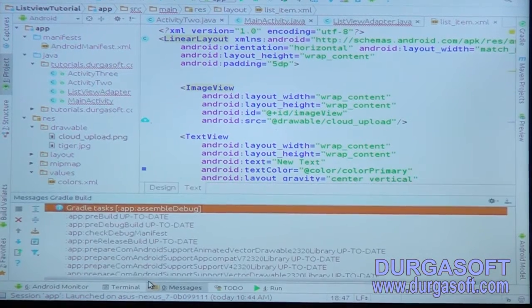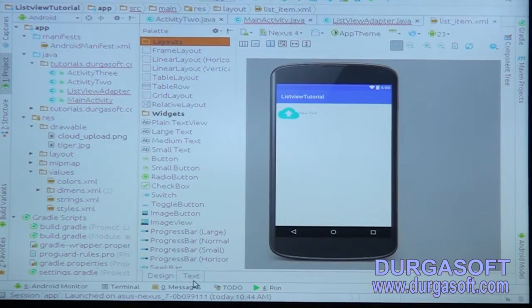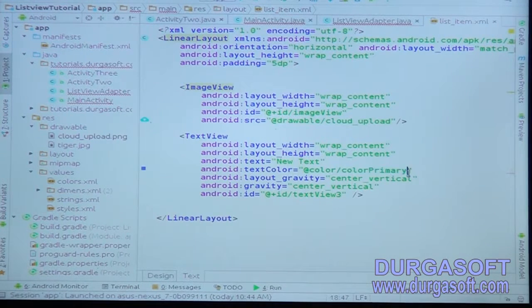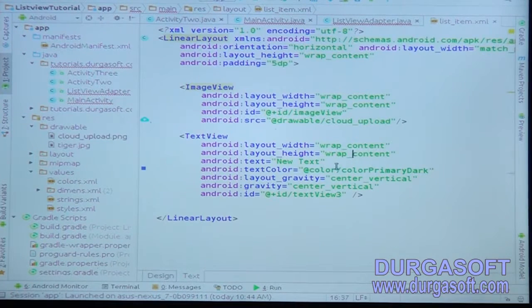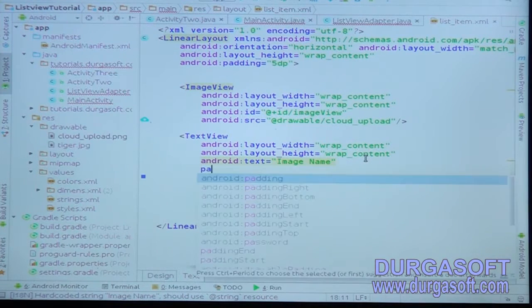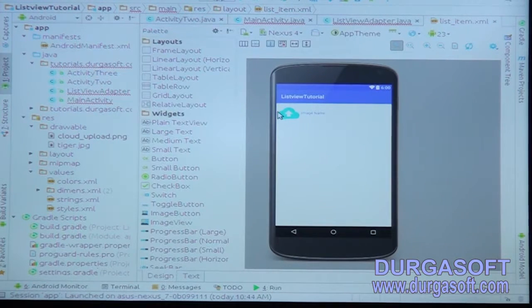Let's take the color primary. What's the color that is being used for the color primary? It's blue. Let's go a bit dark, but not too much. Image name, and let me give a padding for this as well. I'm giving 5 dp, and it looks a bit different from here and here.